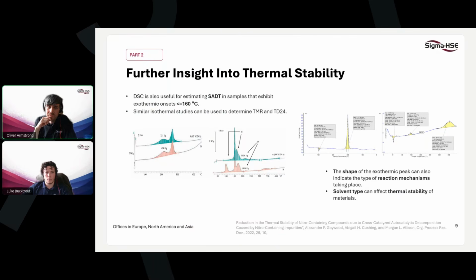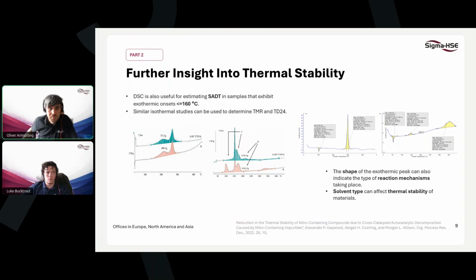So using that initial thermal screening ramp that we can do following ASTM E537 that Luke mentioned in the last slide, if we see evidence of an exotherm that is moderately or extremely strong in terms of its enthalpy, and it is present below 160 degrees Celsius in the DSC, it is signposted that further testing should be done to elucidate the SADT value of the material and to further check whether temperature controls are required.